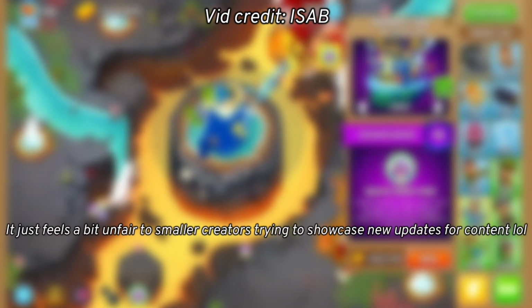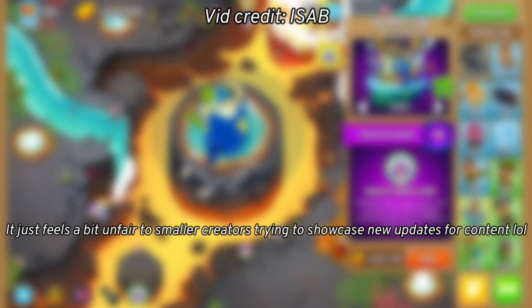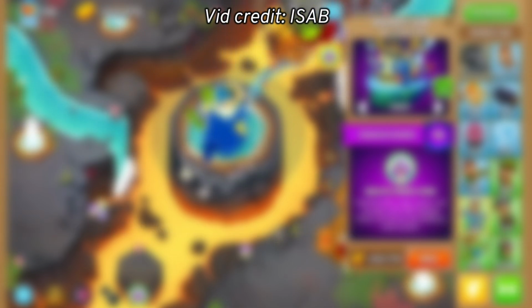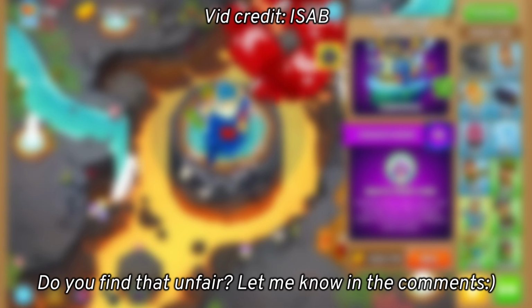It's a bit disappointing making a setup to instantly get a degree 100 Paragon in a game when it drops, and then just the big creators that got the favorites with Ninja Kiwi are able to mess with it a week before you even get a chance to. It's just really annoying. I don't think anyone else is annoyed by this. If you are, make sure to let me know in the comments, but just for me, I'm not a fan.